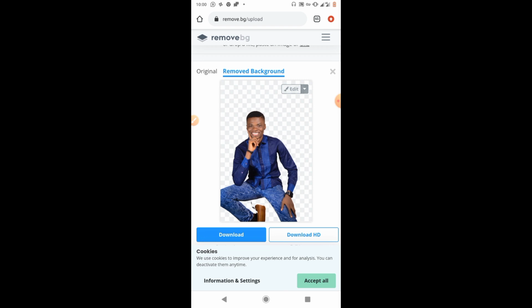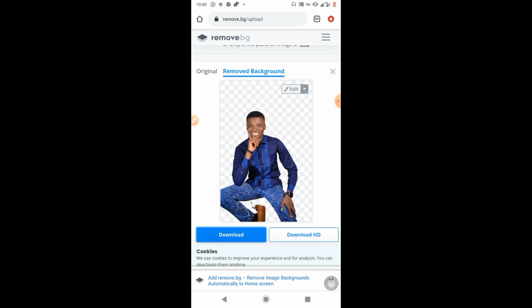This even took too long. I think it's because of maybe network, but as you can see, as easy as this, the background removal is done. So what you want to do is just click on download, and then the PNG image will be saved to your device. As simple as this, you can remove any image background fast.